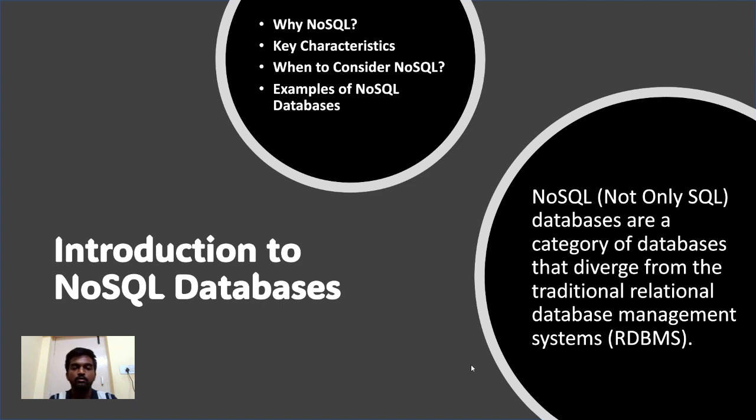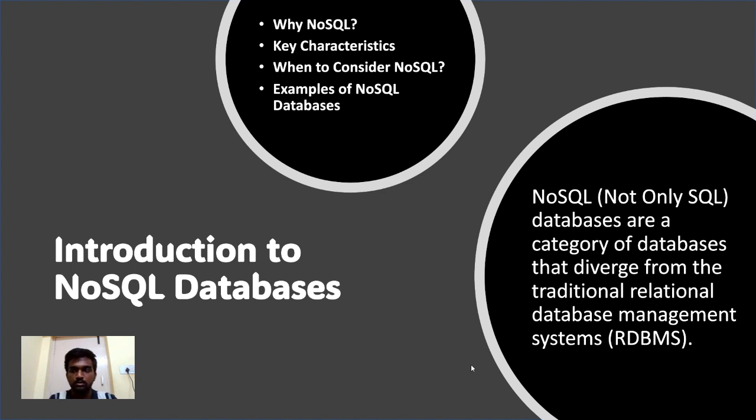Many NoSQL databases offer built-in mechanisms for data replication and fault tolerance and ensure continuous availability. When we have to consider NoSQL, see big data applications. NoSQL databases excel at large volume of data and high velocity data. Real-time analytics: NoSQL databases support fast read and write operations, making them ideal for real-time analytics and processing. And in web and mobile applications, web creates terabytes of data every day. So to store this and process it, we use this NoSQL.